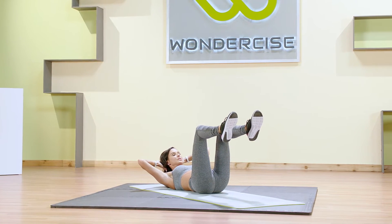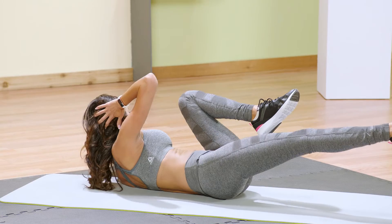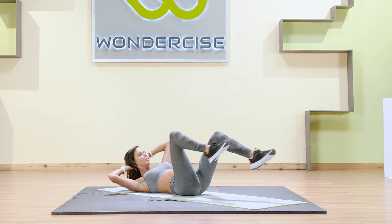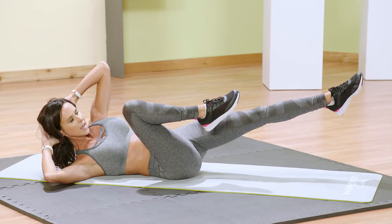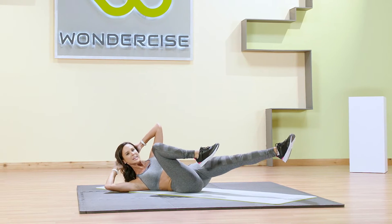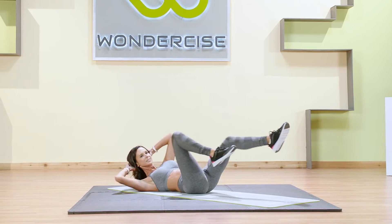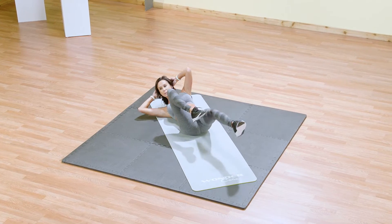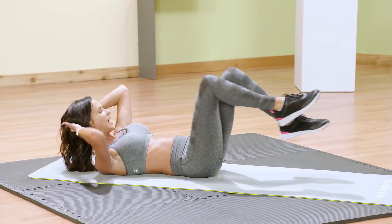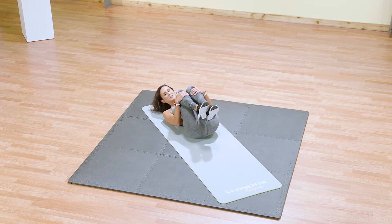We're going to do crisscross abs. So instead of just lifting that little tiny bit, we're going to take our opposite knee to the opposite shoulder and then crisscross it out — one side and the other. Think about rolling side to side across that mat, really lifting the shoulder towards that knee, not your elbow. Eight, breathe, seven, you've got this, six, five — let's pick it up these last four, so it's four, three, two, and one. Nice job, hug it out. Your abs should be nice and warm — you should be building a little bit of a gentle sweat.